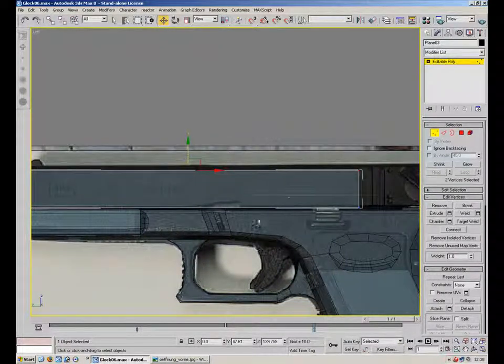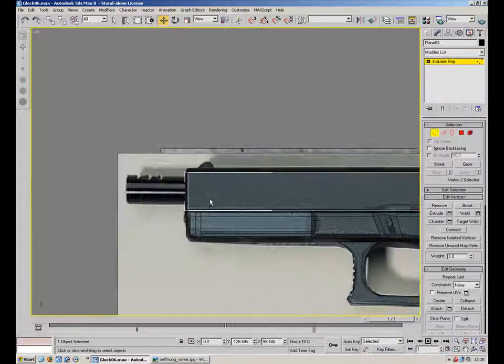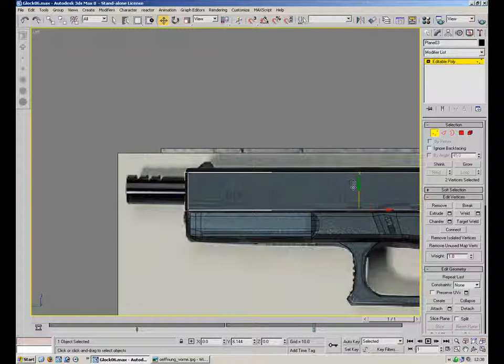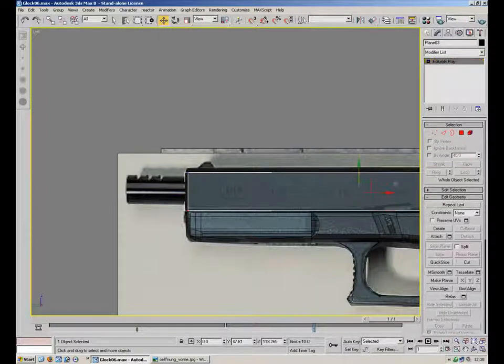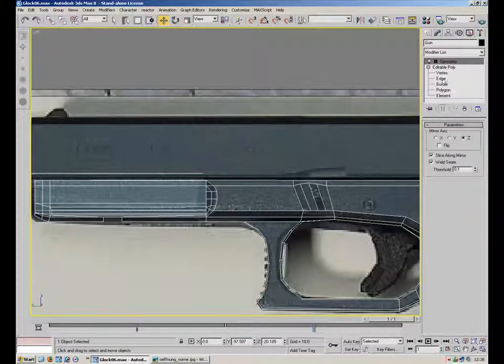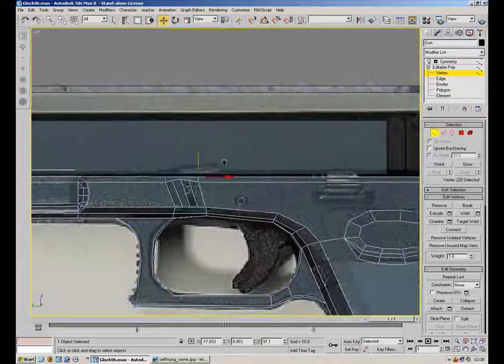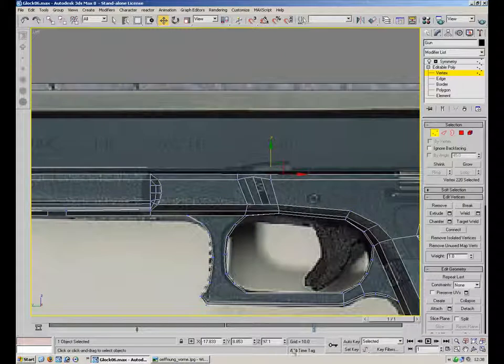First of all, I just want to create this big main flat section here. And what I'm going to do is take the position, it looks slightly off here. I'm going to take the Z position, that vert.